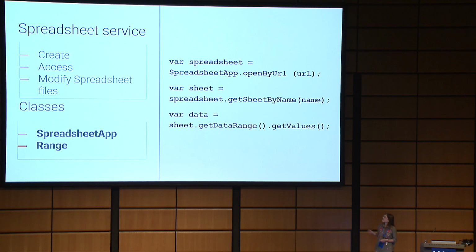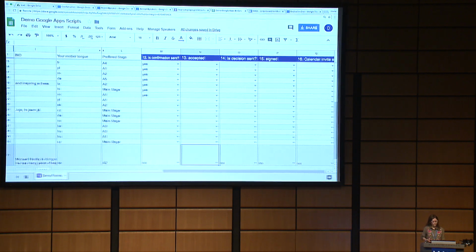And on the right side, you can see how I represent the spreadsheet in the code. I basically just call the open by URL or open by ID method, which will return and represent the spreadsheet in my spreadsheet variable. But this is not all. In the spreadsheet, there might be a lot of sheets inside, so we have to get the right one with get sheet by name, and afterwards, this sheet is represented as a two-dimensional array in my code. So let's have a look at it.